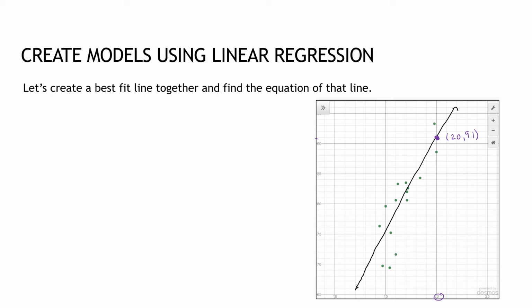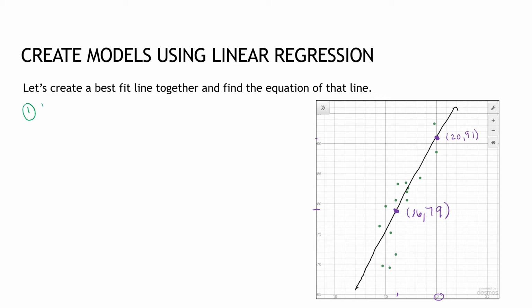So for instance, I'm trying to find another good one. This guy right here seems to be right through an intersection of 16, 79. So those are the 2 points that I chose. If you were actually doing this at home, you maybe chose different points than I did, and that's okay, because you're going to end up with an equation that is similar to mine, but not exactly the same. So from here, we actually should know what we're doing because we've done this before.